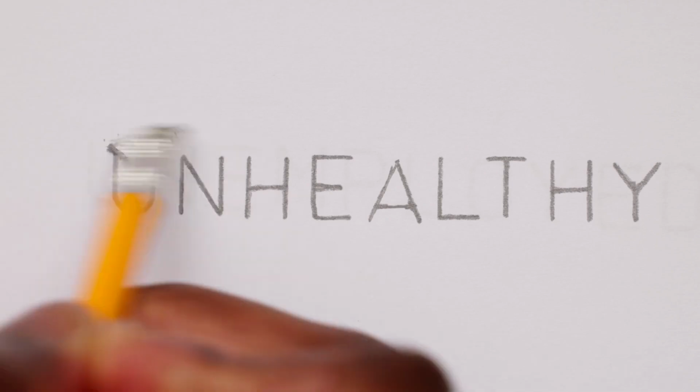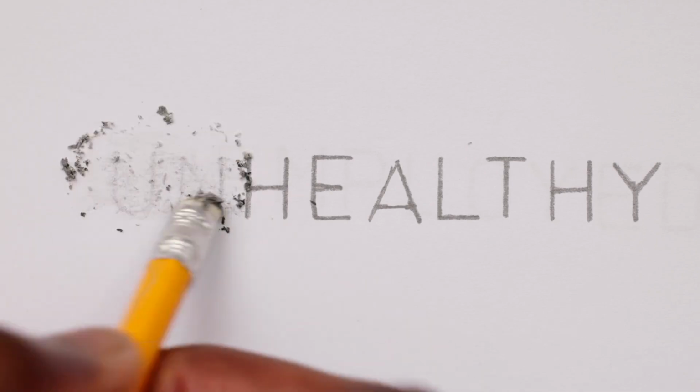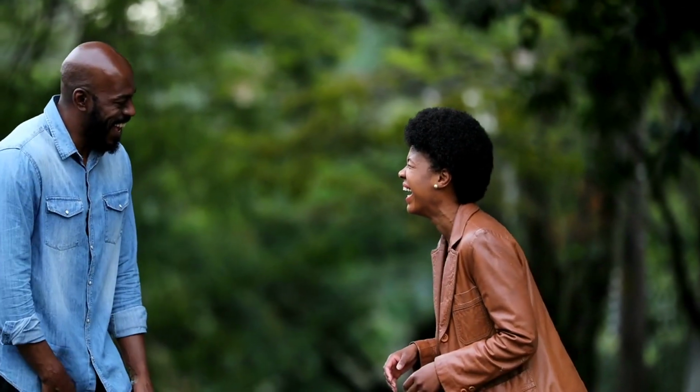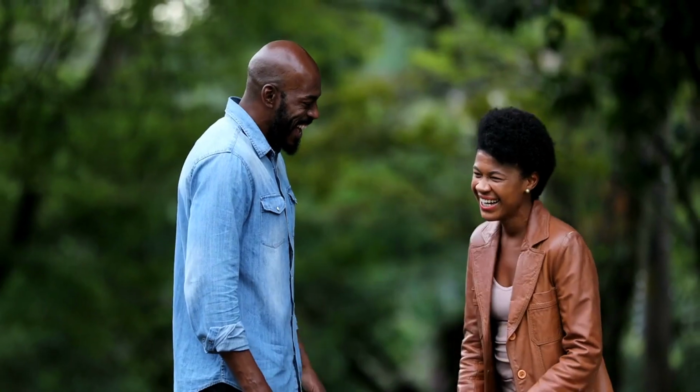Taking proactive steps to monitor and maintain your nutrient levels can lead to significant improvements in your overall well-being. Regular checkups with your healthcare provider, combined with a balanced diet and appropriate supplementation, can help you achieve and maintain optimal health. By prioritizing your nutritional needs, you can enhance your energy levels, support your immune system, and reduce the risk of chronic diseases, leading to a healthier, more brilliant life.